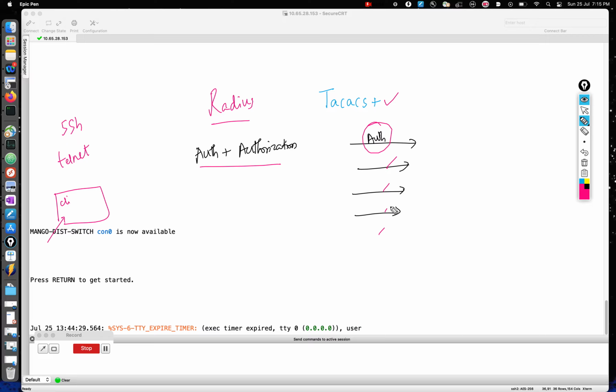So the user will not even feel that there's some kind of authorization happening, because he would have just authenticated once, and as and when he puts in the show command, in the background there will be authorization happening, and you'll be getting the access to run those show commands.